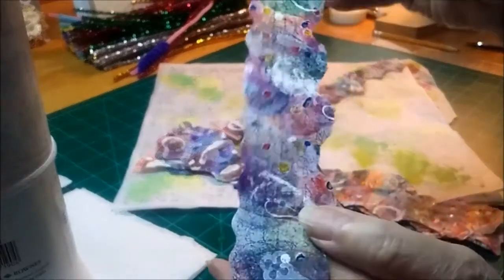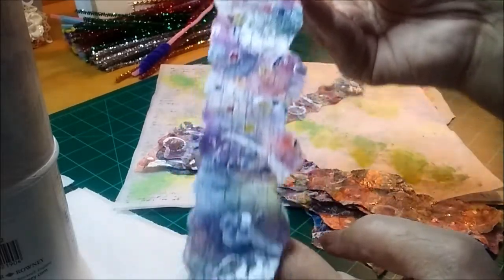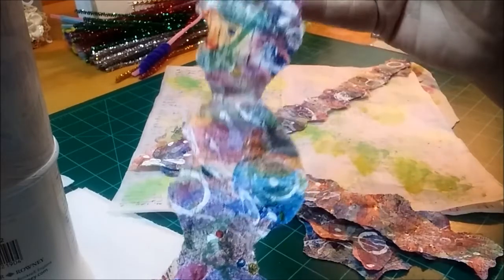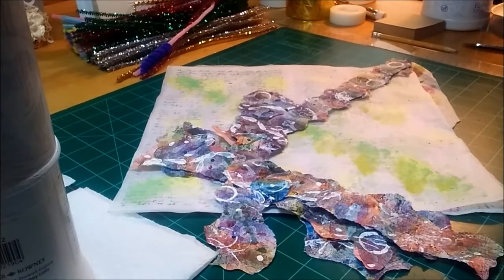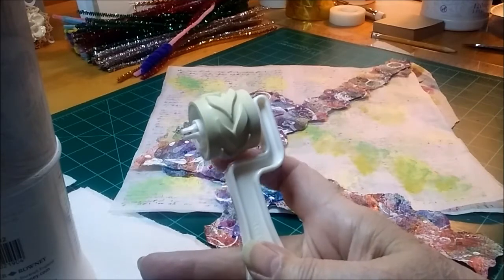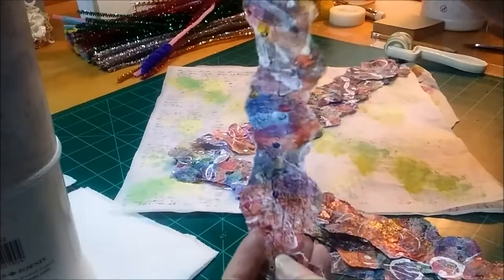So anyway, remember I said on my Dollar Tree haul that I bought the three primary colors, yellow, blue, and red, some kind of fabric paint, and I mixed those and made my secondary colors, and then I dotted around on paper, and on this paper I used my little Memento inks, and I have a little roller. I have a couple little rollers like this that make leaves, and this one is a chevron pattern. That's what I did on this too, with some white paint. And this paper really tears nicely, so I'm anxious to use this on something.